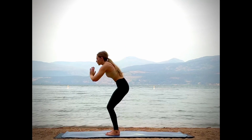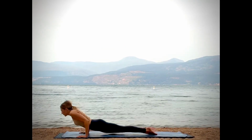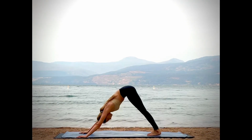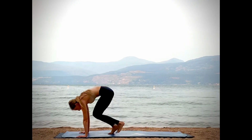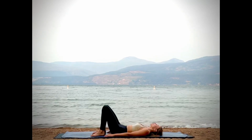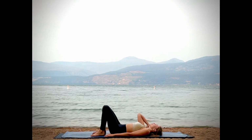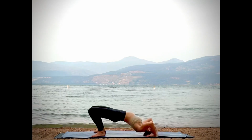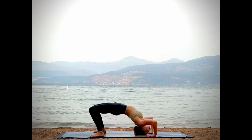Inhale the arms up. Exhale, forward fold. Inhale, plank. Take a vinyasa, meeting in downward facing dog. Bending the legs, stepping forward, coming into a seated position. We'll prepare again to take wheel, this time with another variation option at the end. Placing the hands by the shoulders, coming onto the crown of our head. Next, pushing up to full wheel.